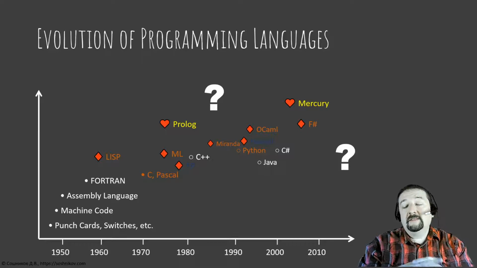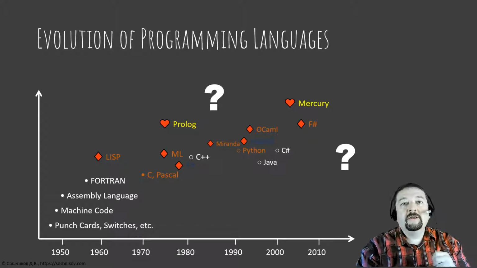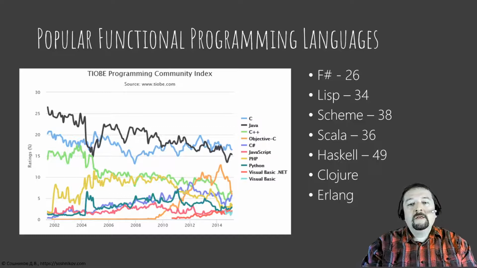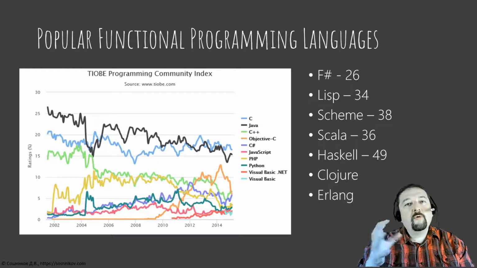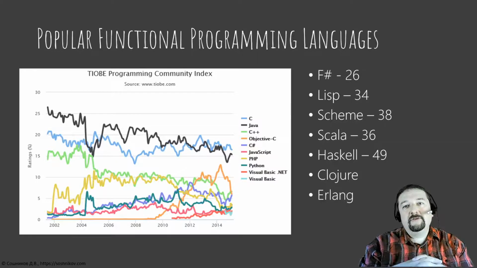But yes, that is an interesting question: how much more expressive, more beautiful, more elegant programming languages might be in the future. Of course, there are popular programming languages and less popular programming languages, and a good way to measure popularity is by looking at different data on the internet. For example, how many times the language is mentioned on Stack Overflow, how many repositories GitHub contains with this language, and so on.